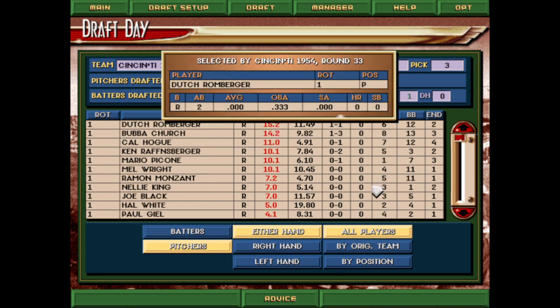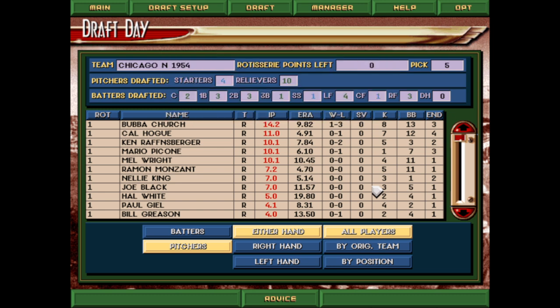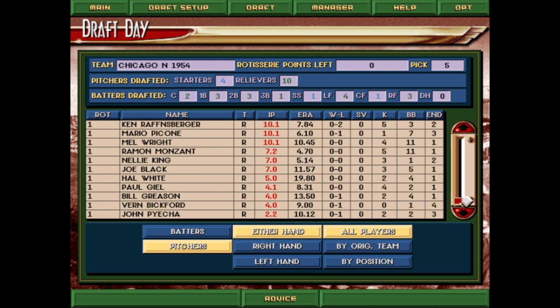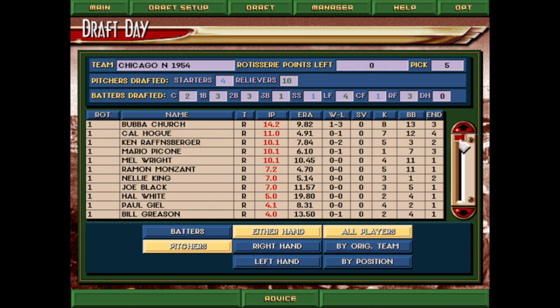The rest of these guys coming off the list, and we're going to be done shortly here. Cal Hogue, Ramon Monzant. That's pretty much the list here. Alright, Cal Hogue, 12 walks, 11 innings. Yikes.